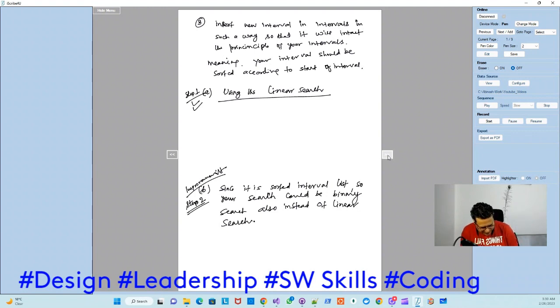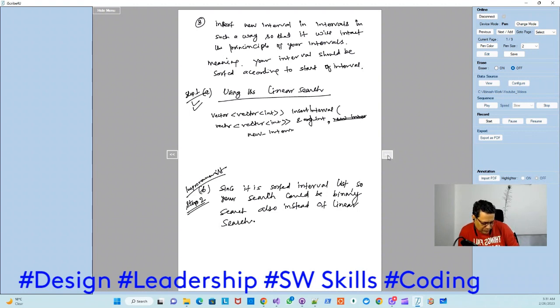So linear search is simply like this: I'm just going to return insert interval, and here you have the original intervals and the new interval.